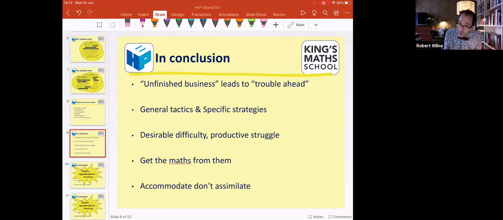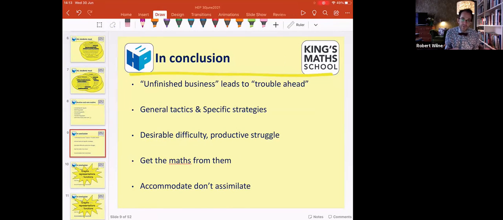Like last time, I'm going to start with my conclusion, and the conclusion is the same. I think ideas at GCSE are not often finished off. We have this unfinished business from GCSE. I think inequalities is a really good example of that, and that can lead into trouble in the sixth form. So it's about recognizing what they know and what they understand from GCSE, and what misconceptions or limitations they might have, and tackling those.